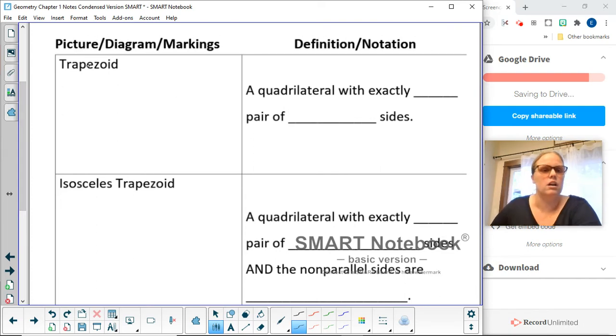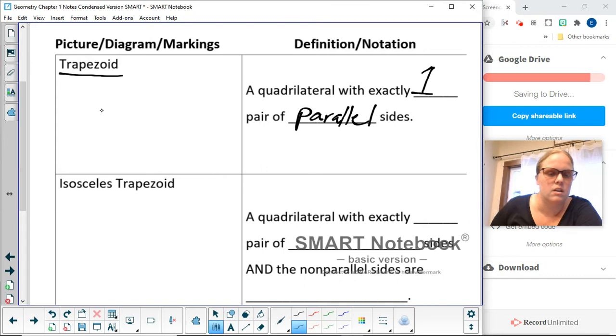So our first quadrilateral that we're going to look at here is trapezoid. And a trapezoid has exactly one pair of parallel sides. So it can actually look a variety of ways. The typical one that you see is where the top is shorter than the bottom, and then you have the two slanted sides. Now, in order to emphasize that the top and bottom are parallel, you have to have those arrows showing that they're going in the same direction.